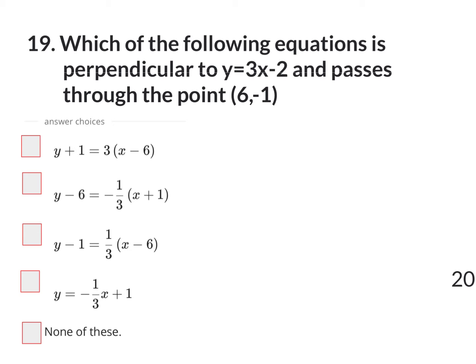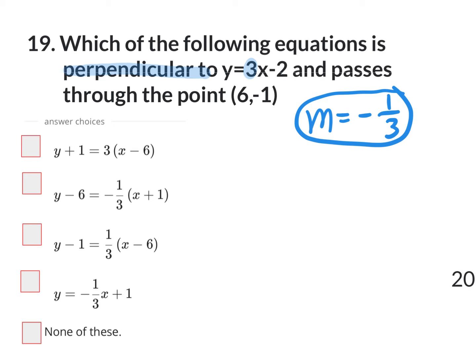So they indirectly give us a slope. Now, why do I say indirectly? Because they tell you that your line is perpendicular to this line, and this line has a slope 3. So if they were to say that our line is parallel, then our slope would be exactly like that. It would be a 3, but it's saying perpendicular, which means that it's an opposite reciprocal slope. So opposite, and then flip the 3, reciprocal of 3 is 1/3. So they're indirectly giving us the slope being negative 1/3.